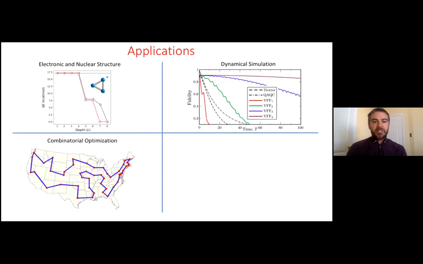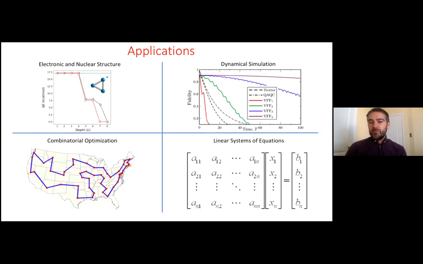Combinatorial optimization is another application. This is often called the quantum approximate optimization algorithm. And there, the idea is that there are certain combinatorial optimization problems that are often cast as graph problems. So for example, max cut: we try to find the cut through a graph that maximizes the number of edges that the cut passes through. Then people can recast that as a Hamiltonian ground state problem. And so then it falls into the same category as finding Hamiltonian ground states variationally. And then finally, another problem that our group has worked on is solving linear systems of equations. So Ax equals b, and you want to solve for x.